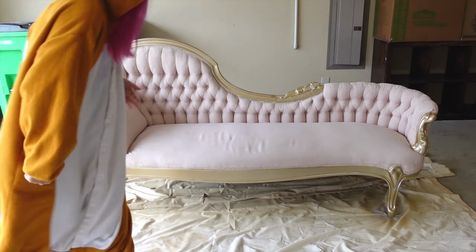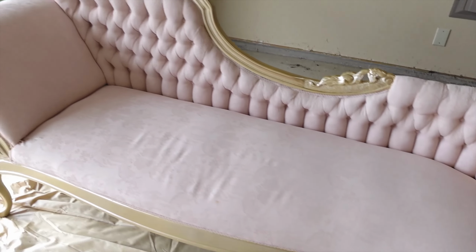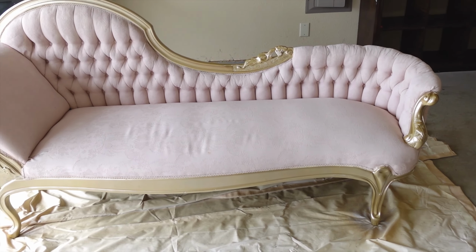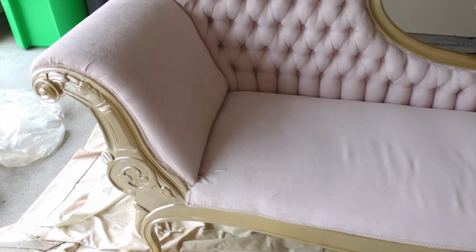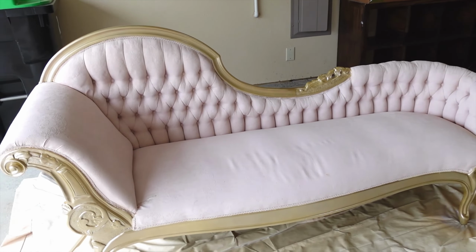Oh my gosh, look at how beautiful this is. I'm really hoping that the pink will show up a little better for you guys once we're inside, but I am fully dying over how gorgeous this is, how much better it is compared to the previous dingy ivory colors. I am completely in love.